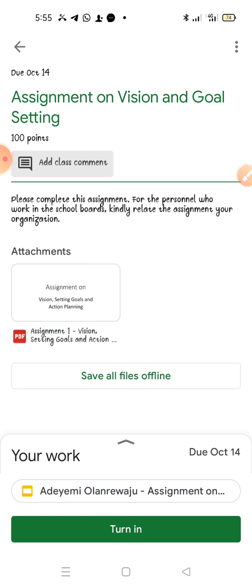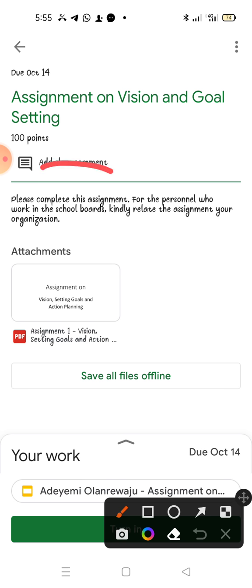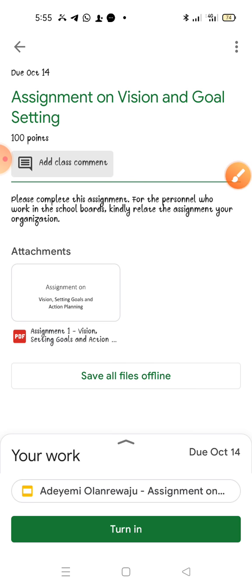Remember what Francis Ahmed told us the last time, that night that we had a session that has to do with teaching of Google Classroom. So it is now left for the teacher, the facilitator, the instructor to do the marking and get back to me also. So that's just that. And in case I want to make any comment, this is a space for me to add a comment. By the time I turn this in, none of the members of this class will see it. It's only the teacher, the facilitator or the instructor, as the case may be.